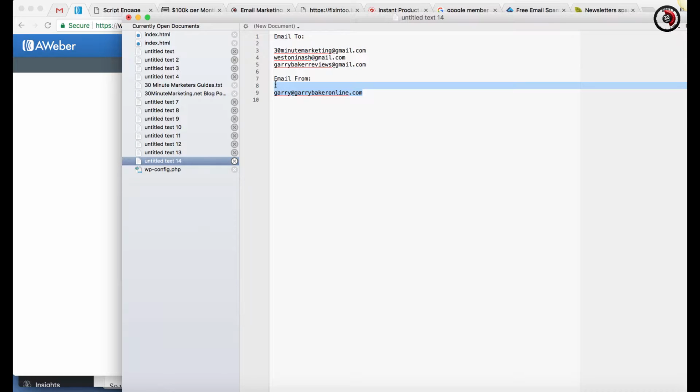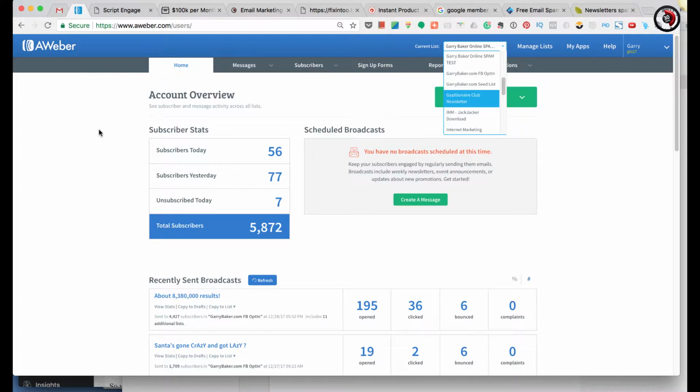And we're actually going to send these emails from Gary Baker at GaryBakerOnline.com, which is a domain that I own, and an email that I sometimes use, but not very often. And I have never sent email from this GaryBakerOnline.com account to these 3 Gmail accounts. So we'll see. I do suspect that because this is a relatively new and clean domain, and these are new Gmail accounts, these will land in the inbox. But you never know. And the thing is, you're not just testing the deliverability of the domain, but you also want to test what you're actually putting in your email.